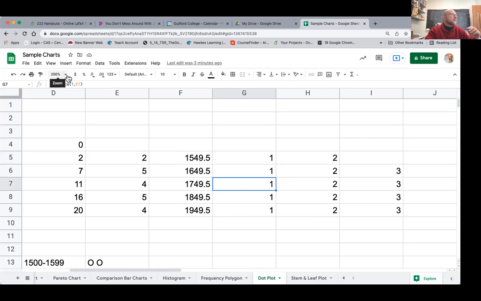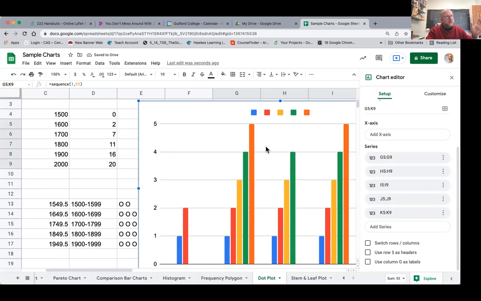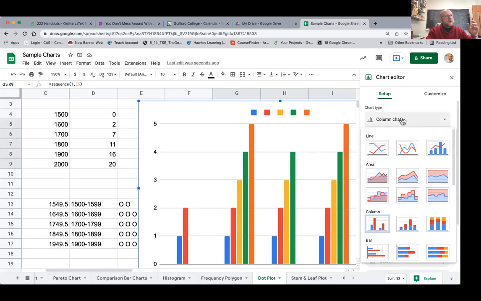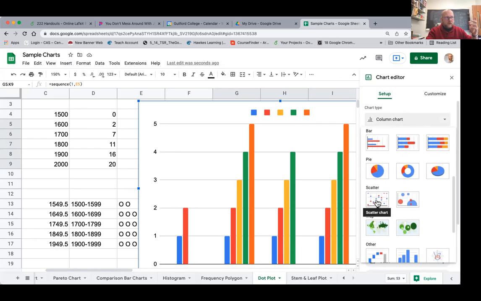So anyway, then if we look here at what I've got, these numbers, and I'm going to end up plotting them. So I highlight just the 1, 2, 3, 4, 5 stuff, and I go insert chart, and it tries to do something crazy, but instead of accepting it's crazy, we're going to choose here to go to something called scatter plot, which creates dots.